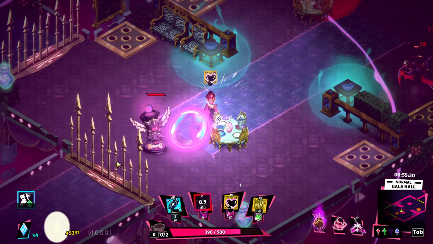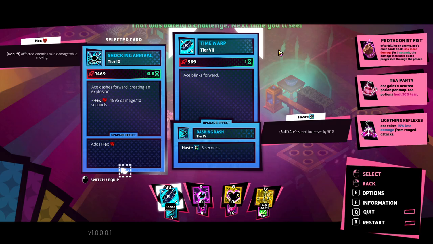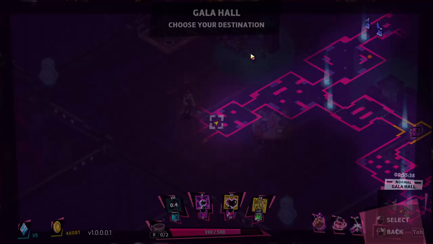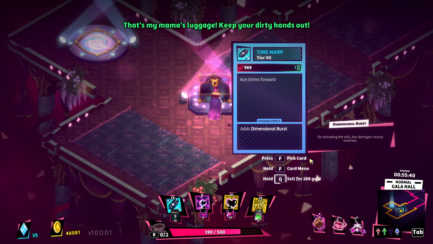Whoop. That was barely a chance. Shocking arrival. No. It's the dash. That's my mama's luggage. Keep your dirty... There we go. Certainly. My mama's luggage. Oh, 5 damage to the face. Big disgrace.